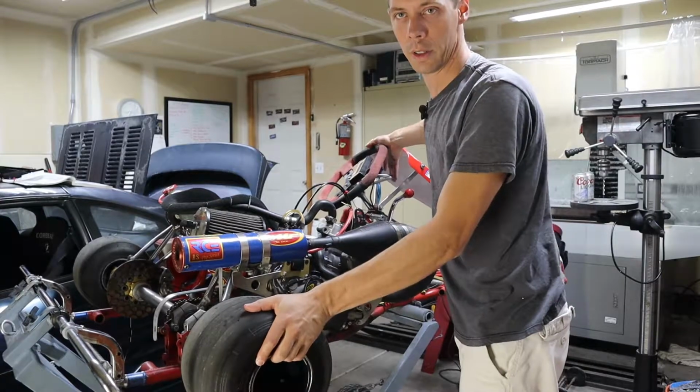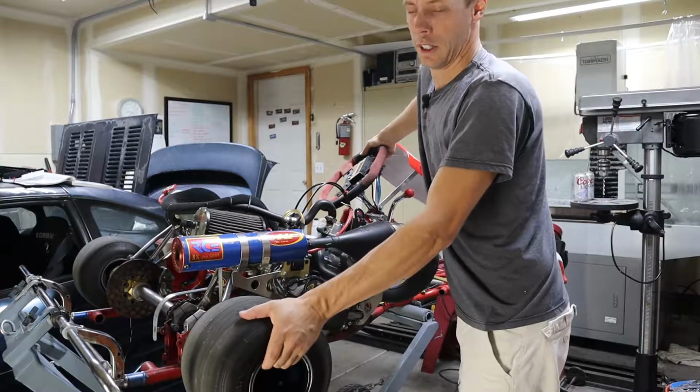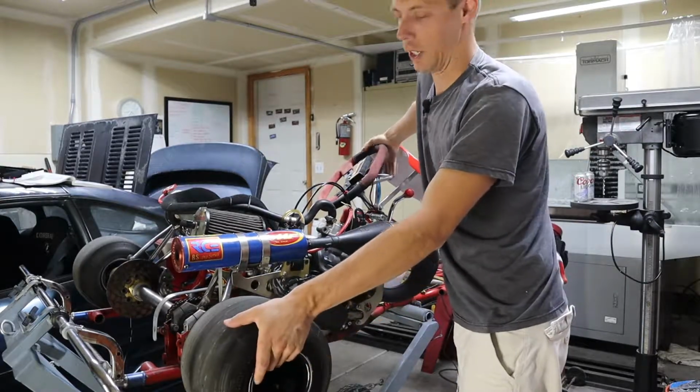So here, let me demonstrate. She is in gear right now, doesn't want to turn. Pop the clutch all the way in, still doesn't want to turn. Like that's me forcing it, right?